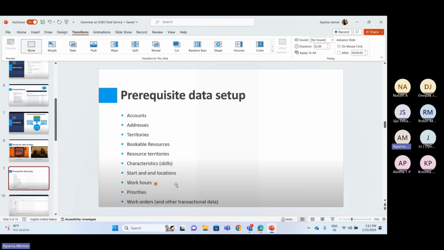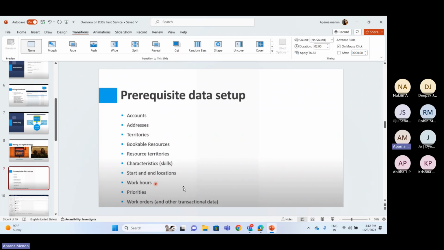That is, we need the account details, addresses, territory where the customer is located, bookable resources, that is the people or the technicians with the required skill set, resource territories, characteristics, that is the resource with the required skill set, start and end locations of the resource, work hours, that is how many hours the technician should take to complete the work, priorities, like there will be different priorities for the works, then the work order.